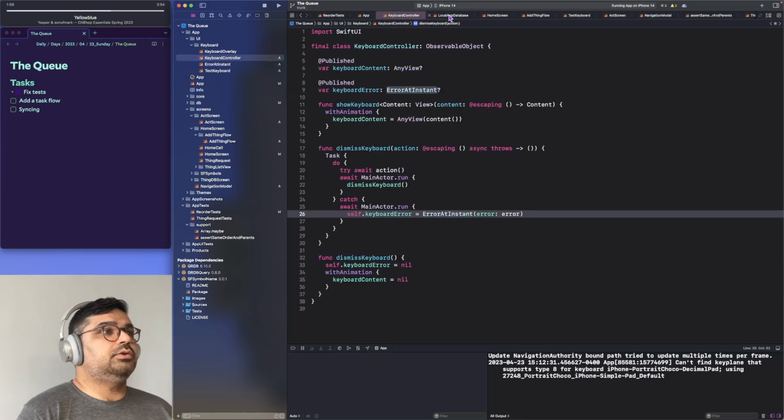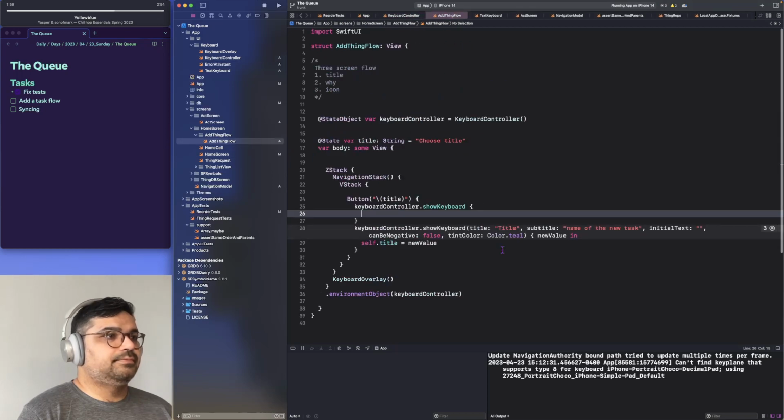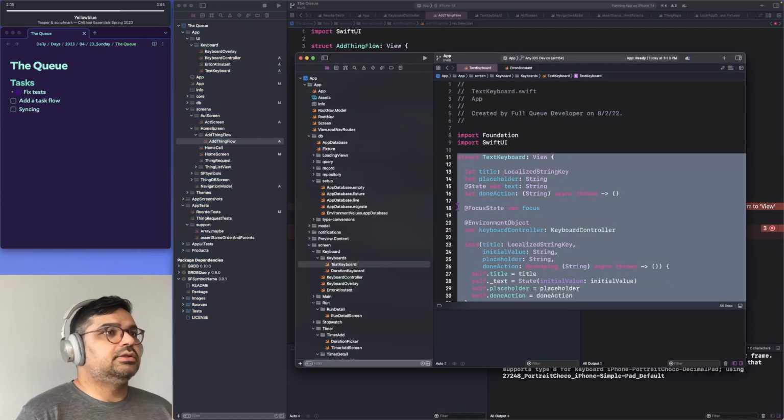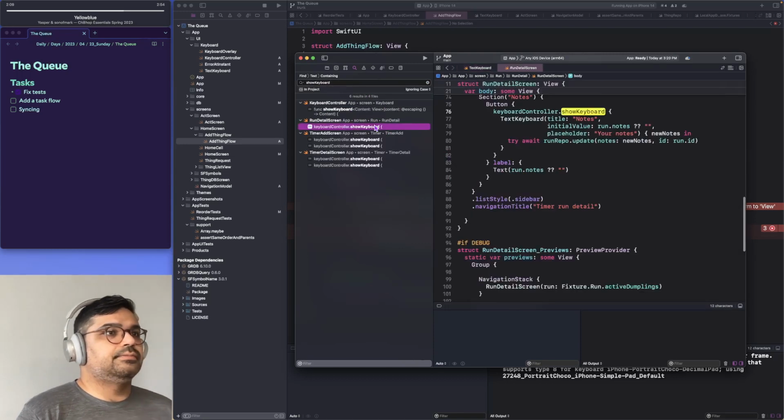So we can close you, close you, close you. I guess I should see how I'm using this. Let's head over to here, show keyboard. Yeah, so pass in text keyboard with the placeholder, and then you say an update on it. Okay.